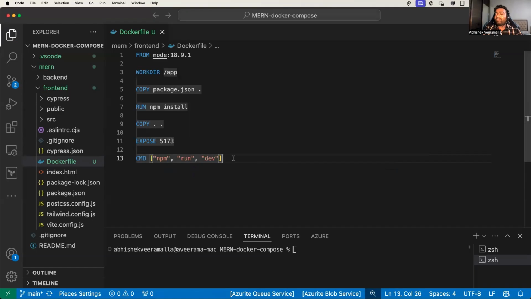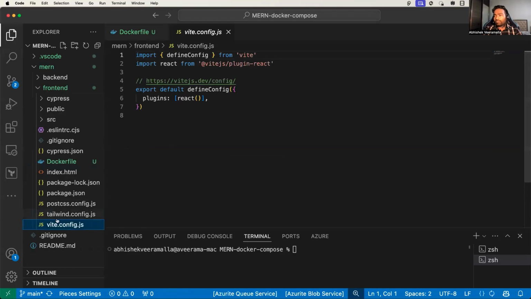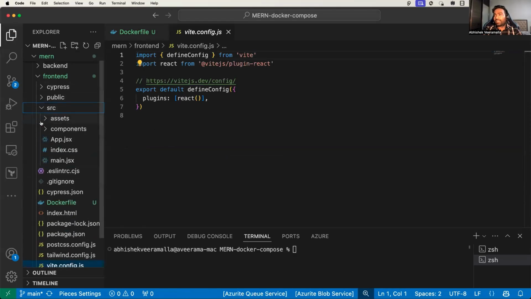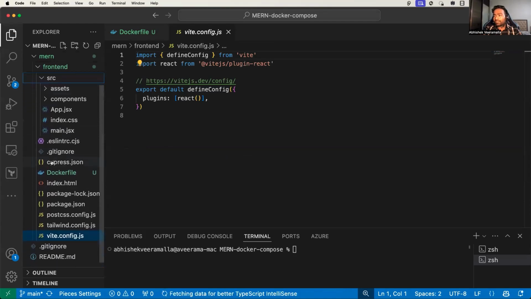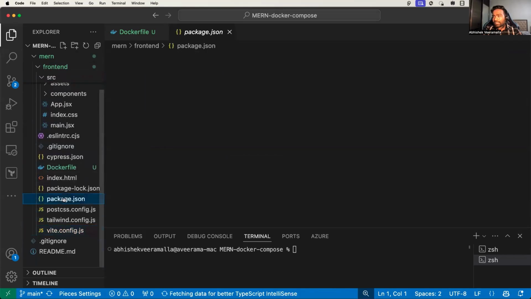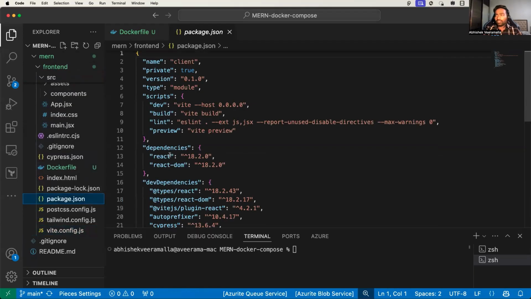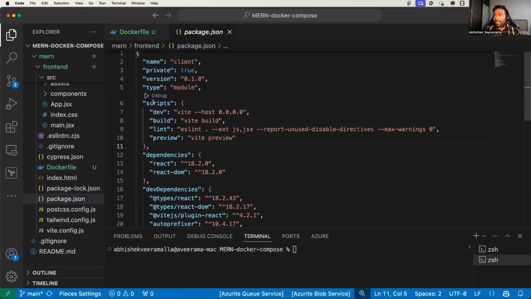What happens when you run this command is, for the purpose of your understanding, npm run dev in the front end will go to the package.json, and in the package.json, in the scripts, you have this dev. So this particular command is executed, right?